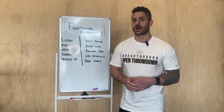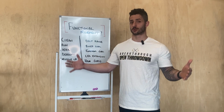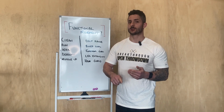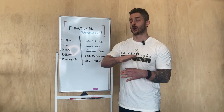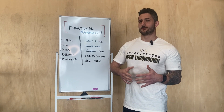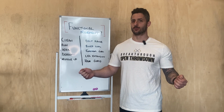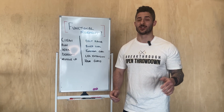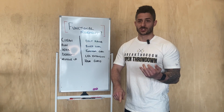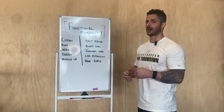It should produce fitness. We talked about defining fitness as increased work capacity across broad time and modal domains. We talked about the 10 general physical skills. So point number one, a functional movement should increase your fitness, increase your capacity to do things, improve your ability across those 10 general physical skills. Point number two, this might be really obvious, but it should somewhat look like human movement. It should be a good expression of what a human is capable of doing. It should look like something you would do outside of the gym. That's a really obvious way to know that something is functional, if it looks like everyday life. Improve your function, improve your fitness, look like something a human being should do. Two things that would describe a functional movement.